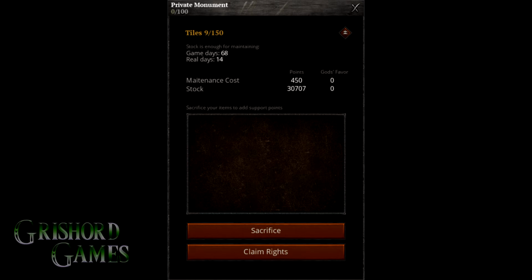The bigger the claim is, the more stock it's going to use. The maintenance cost goes up exponentially, not incrementally. So if you make it really big, it's not per tile. It jumps, I want to say, at 30 and 60 tiles, and then over 100, I want to say. It jumps a lot. At 150 tile claim right now, the maximum stock will last 1 week. So keep that in mind if you're going to be gone for a while and you're going to make a huge claim.